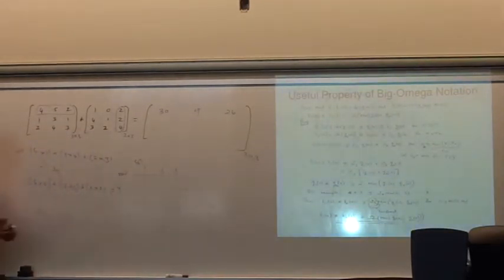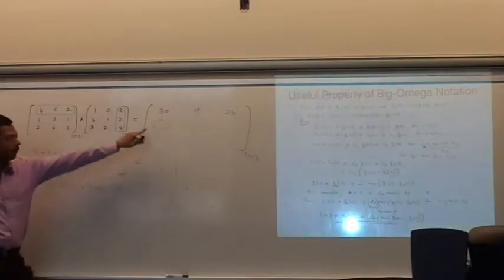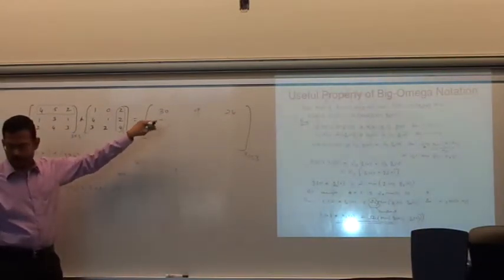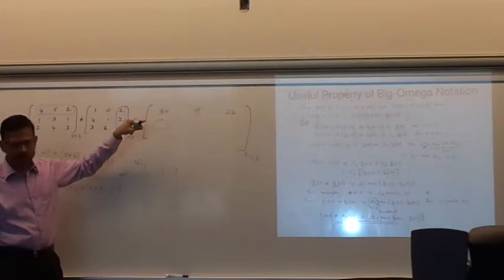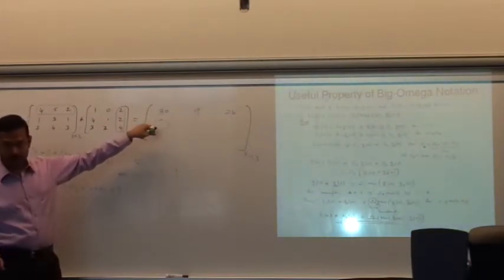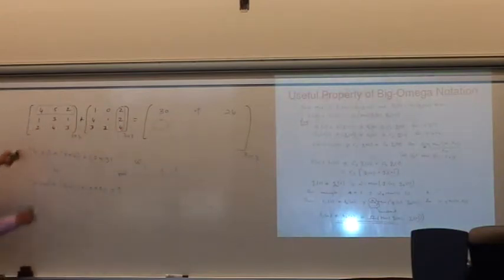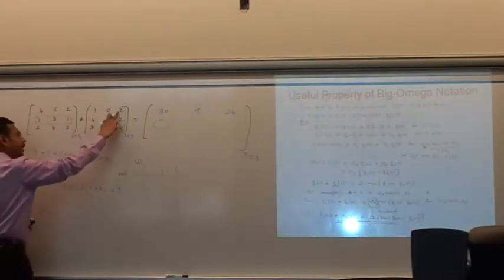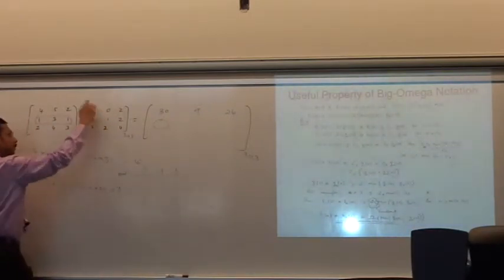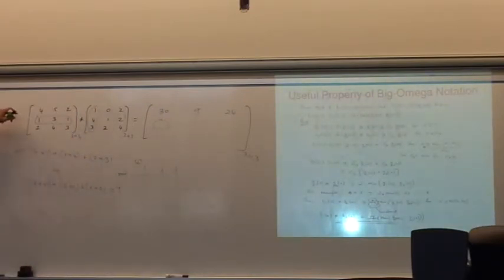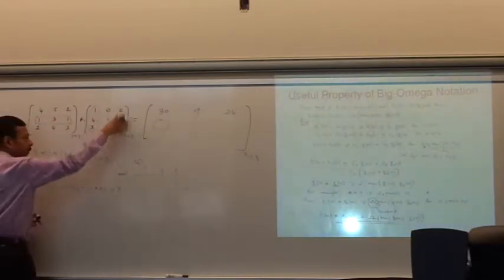So how do I get this entry? What is this? Second row, first column. So how do I get that? The wording itself says this is second row, first column, right? So row first, then column. So it is the second row in the first matrix, and then the first column. So basically, to fill it row-wise, fix the row in the first matrix and just do the column-wise multiplication. Now we are filling the second row, so we fix the second row and multiply it with each of these columns.